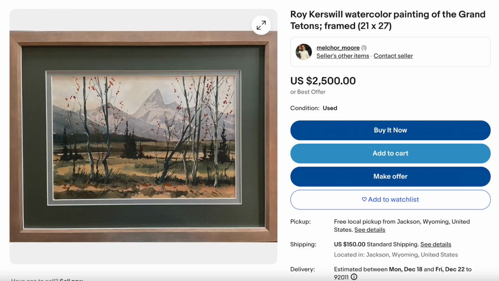And you can go over to my eBay right now, where I've got this painting listed for $2,500, a watercolor. It's beautiful. I think that there's a similar painting at the National Museum at Duke University, if they still have it. And I would call this an investment piece. But this isn't advice, I'm just saying these are my thoughts.